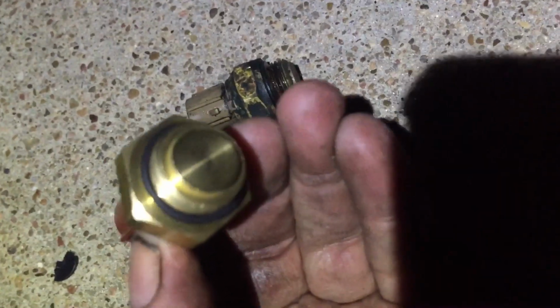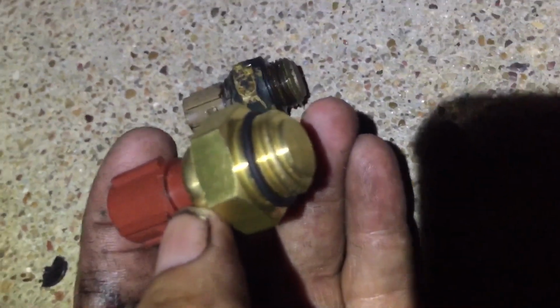Everyone calls this an engine coolant temperature sensor, but when I was at Autozone, they called it a fan switch, just for your information, before I found the right piece. So here's the new sensor. As you see, there's a rubber gasket on there. Make sure that's there. If not, hopefully the one on the old one is good. This one looks pretty beat and worn, because you'll need that seal.